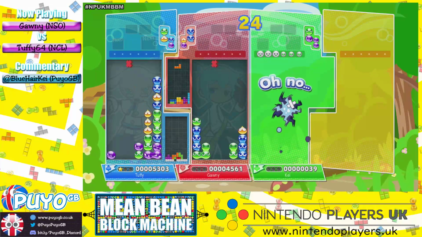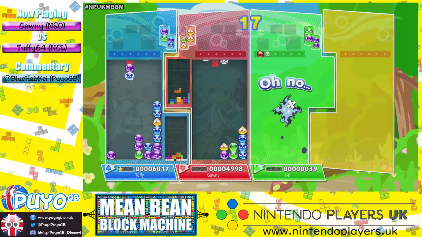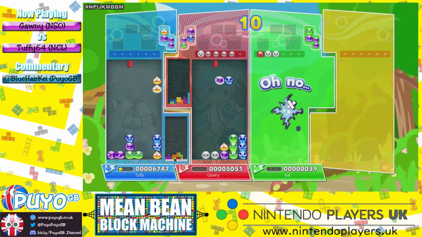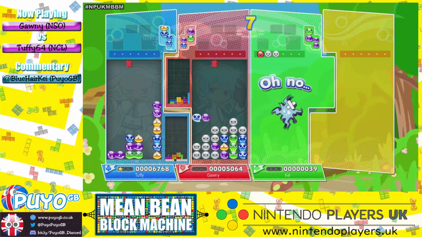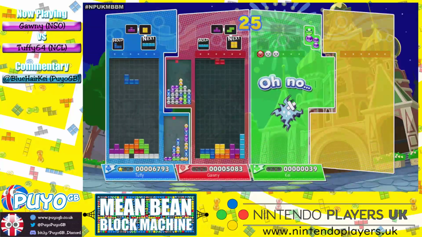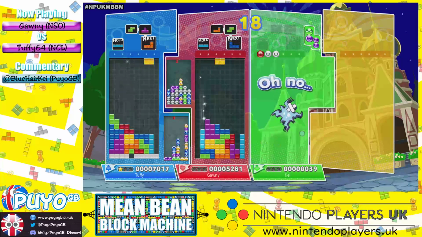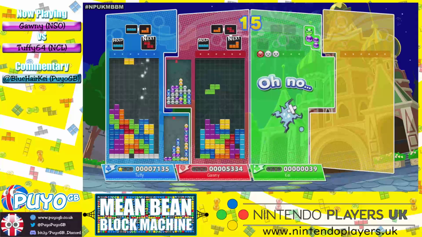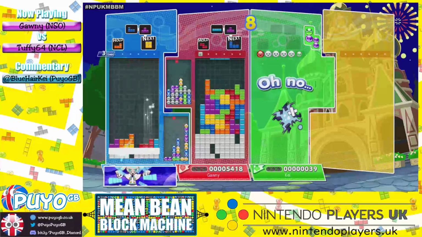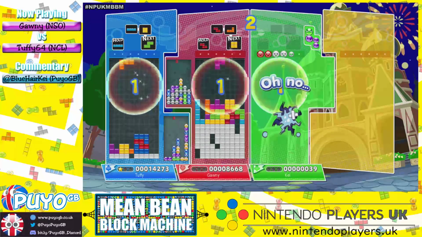Okay, we're into swap, and apparently my pizza's arrived. 2 chains, 2 chain. Another 2 chain from Tuffy coming up. When you're letting that garbage fall in Puyo. Alright, back into Tetris. Tetris from... Oh, good attack now from Tuffy. Consolidation now from Tuffy. Good play as they get it back into Puyo.